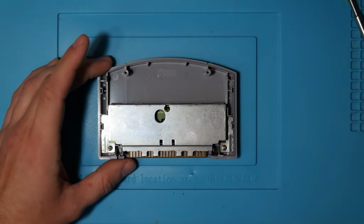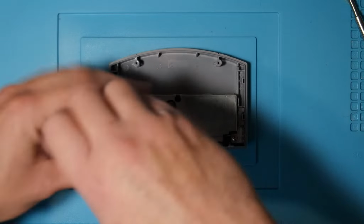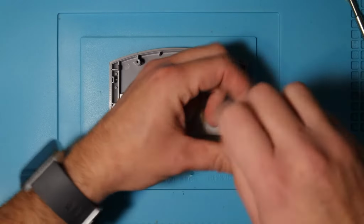Alright, as always, we're going to be opening up the cartridge with a game bit or a 3.8mm security bit. Inside the cartridge there you will have two Phillips head screws. Just remove those and you will have your game board.